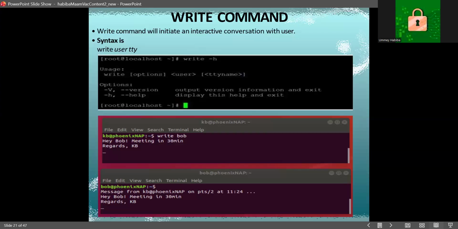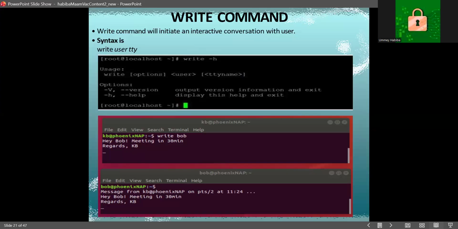When this command is executed, the system checks whether the specified user is currently logged in. If the user is active, the sender can type a message that will immediately appear on the receiver's terminal screen.